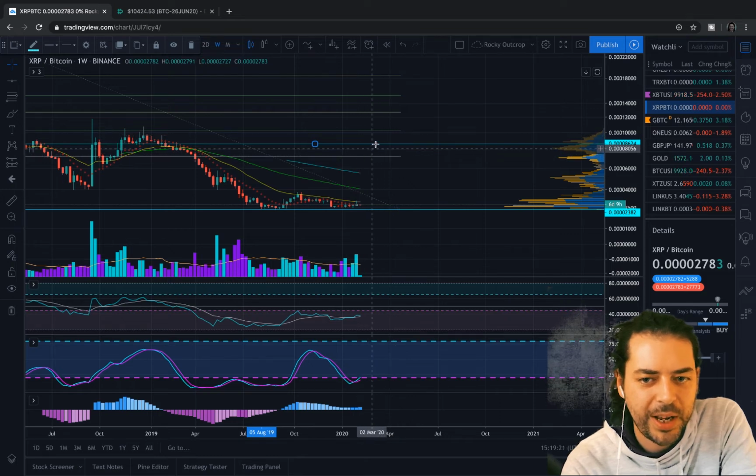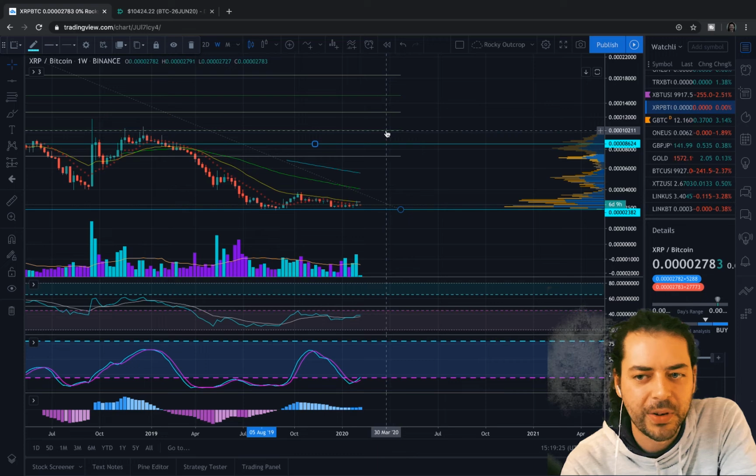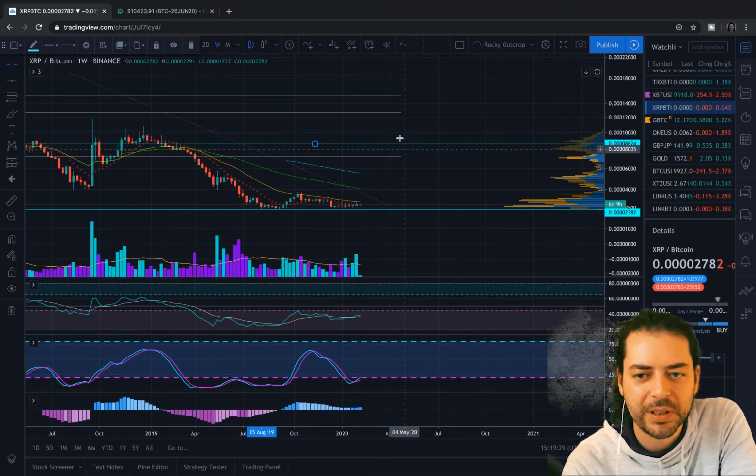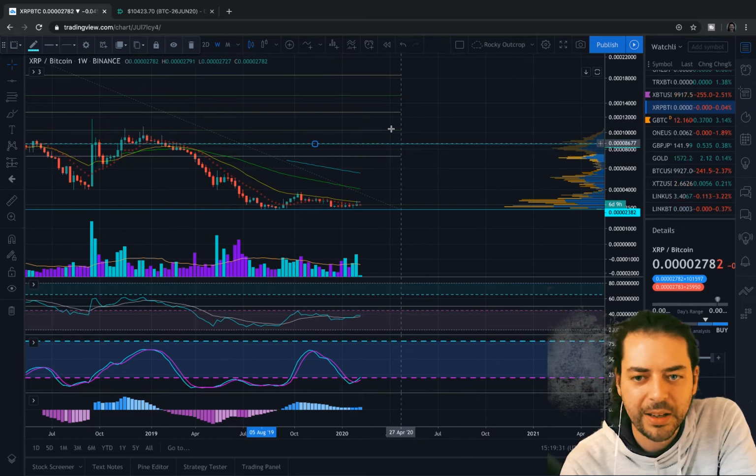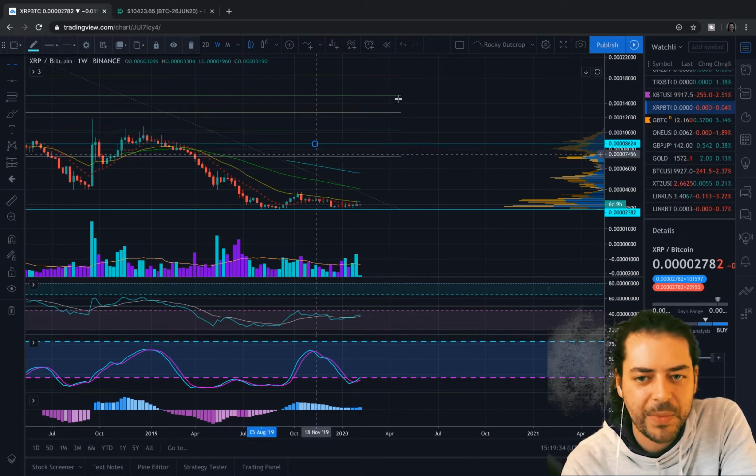If we break it and come up and down, that's what I actually would expect to happen. If not, failing that, we're going up to the very start of the golden retrace thing, at which point I would then expect it to be rejected from that and come back down, and it would give you new opportunities to get in and out and manage all of your trades and your risk in and around all those levels.